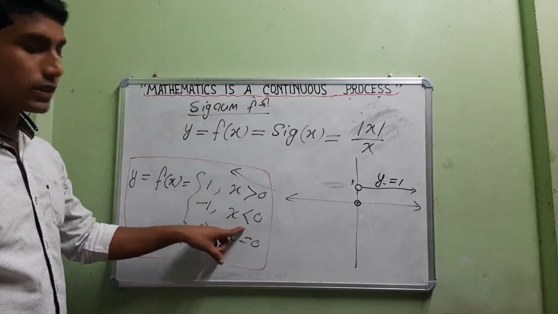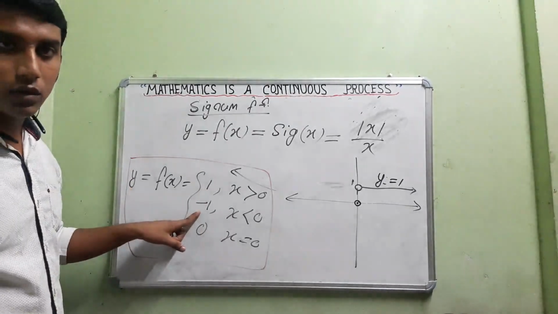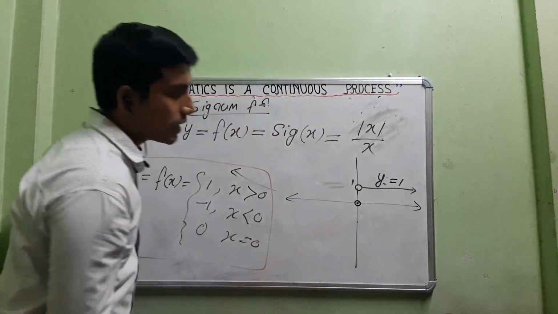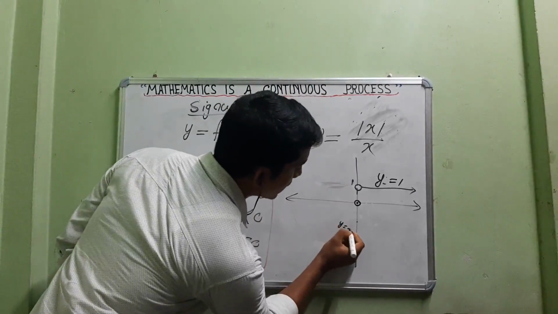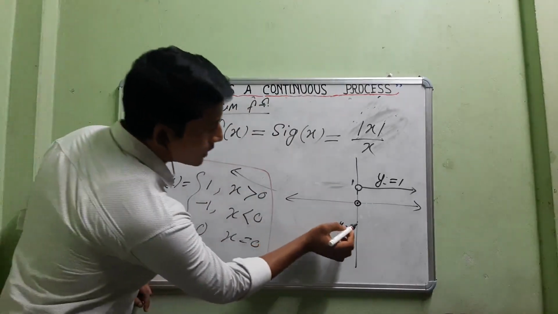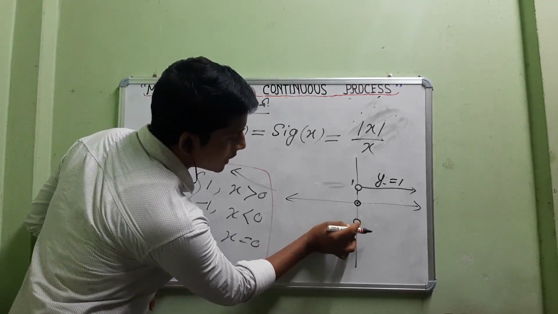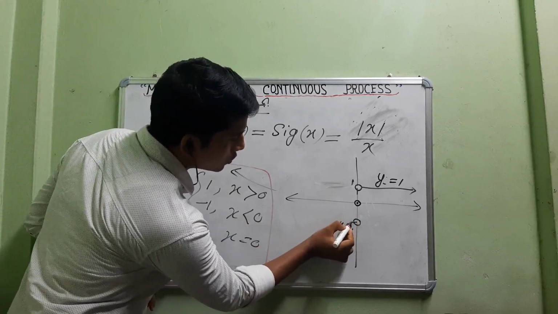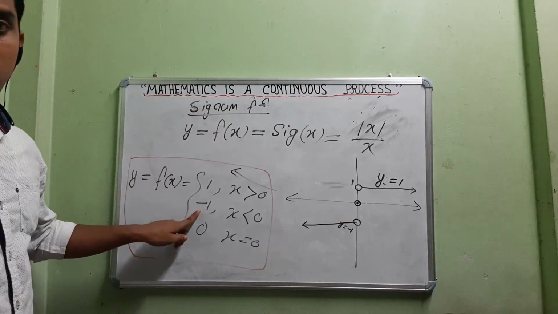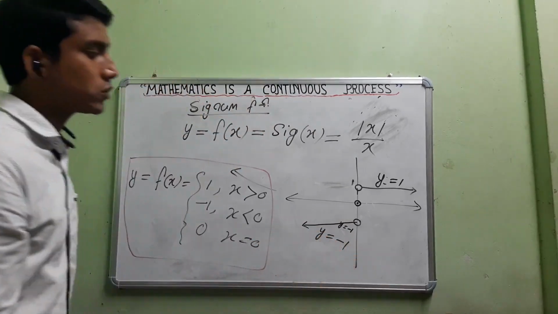Now x less than 0, you see. For the values x less than 0, y equal to what? Minus 1. So we'll go minus 1 distance. That means it will be somewhere like here. This is the minus 1. This is y equal to minus 1. At x less than 0, in this line x is 0, so here also you are supposed to give this kind of open circle, and draw like this, because this is y equal to minus 1, no.